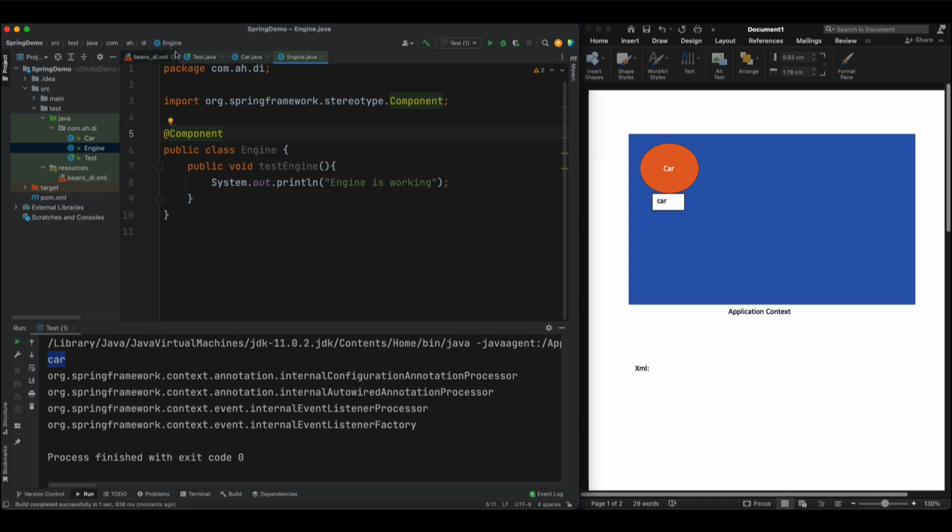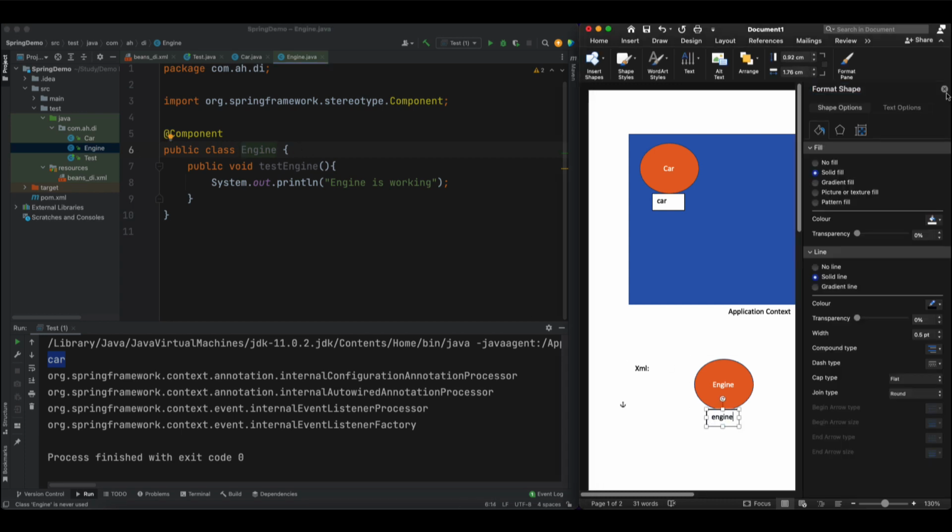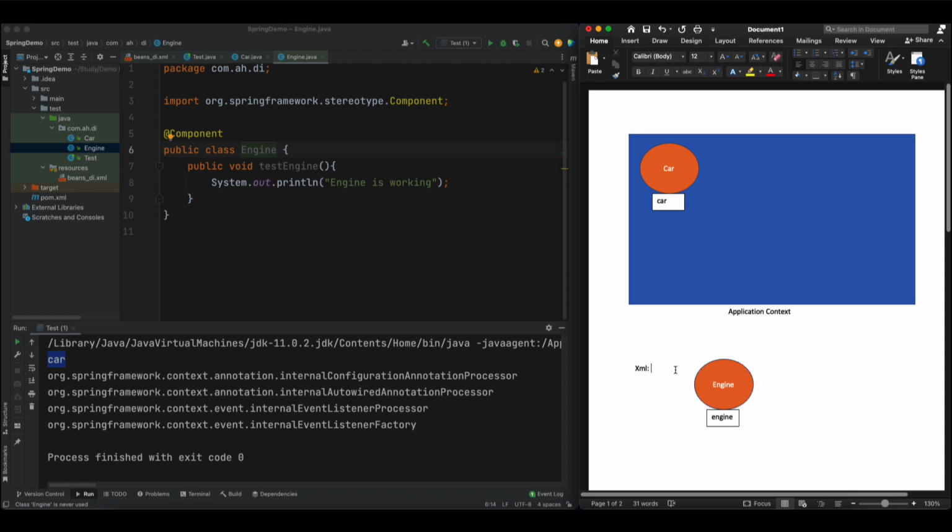Okay, now I added a component, so now it should be considered as a bean, and it should add this engine object into the application context. As I said, the ID will be the same name with the first letter lowercase, and we added this component as the engine.